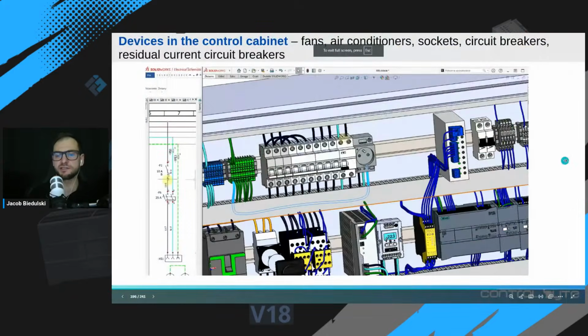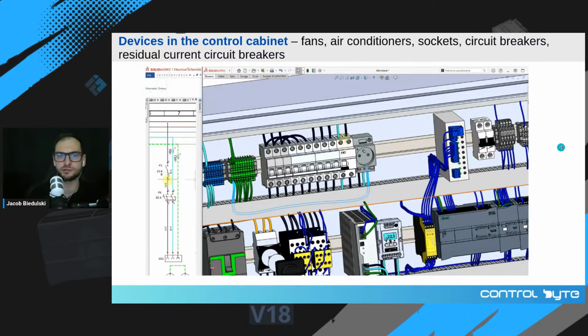So we created an industrial automation basics course so that you can learn how the devices are wired in the control cabinet, how they work, how they are placed in electrical diagrams, how to troubleshoot, and more.